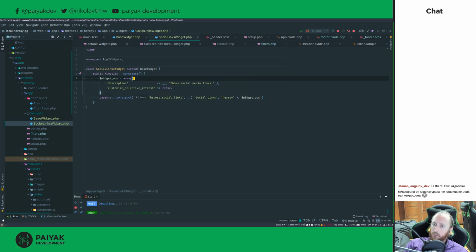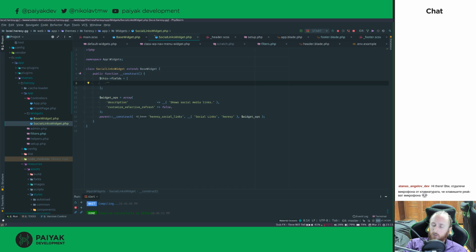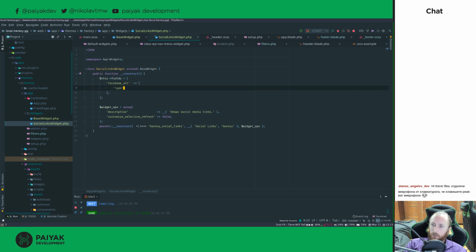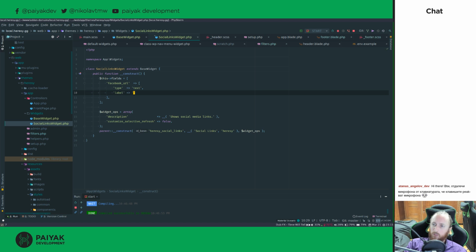Okay, and we also want to define this fields equals an array, and in here, what do we have? We have Facebook URL, which is type text and has label of Facebook URL. Heresy.